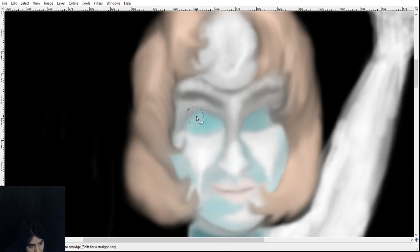I feel like her eyes have a more rounded shape at the top and more flat at the bottom. So let's try to bring that a little more down, I guess. Okay, that looks a little better, I think. Maybe this is a little too big on this side, though. I'm gonna bring it in a little.